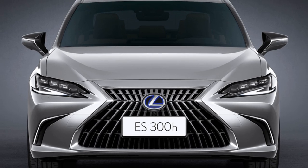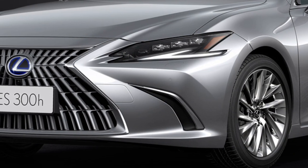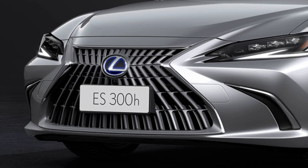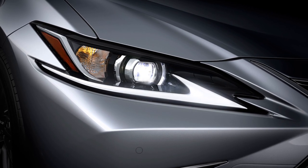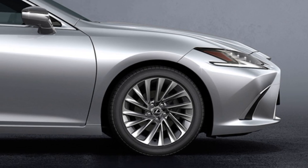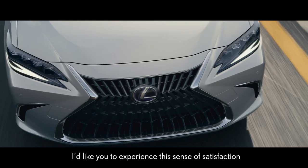Our journey begins at the front, where you'll find a new mesh-style grille comprised of L-shaped features. You'll find the new grille everywhere except on F-Sport models, which still get their own special treatment. Flanking the grille are the updated bi-LED headlamps. Standard models will gain new 19-inch wheels, and two new shades of silver and gray join the exterior color palette, replacing three outgoing shades of silver and gray.